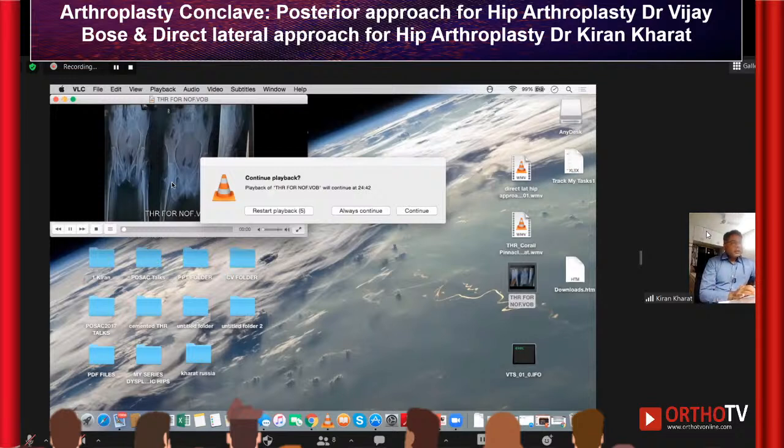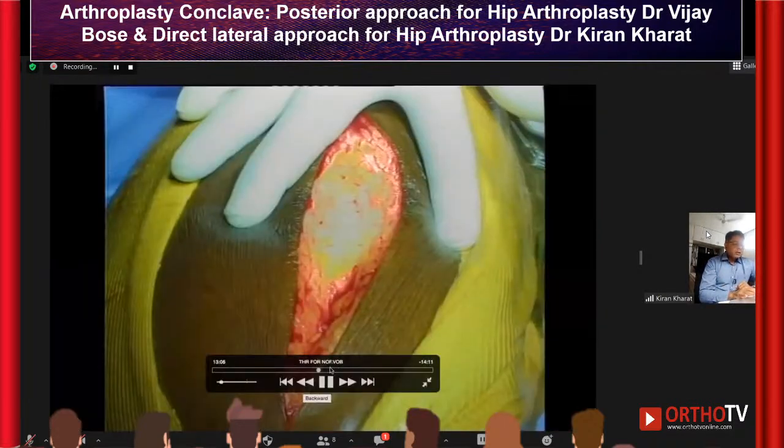centered on the trochanter. You have to utilize the incision completely, and the aim should be that there should be no U at the end of the incision. So it should be always a V, so that there is no excess stress and damage to the skin. So it should be of sufficient length and should not struggle with smaller incisions. That fat is gone, like Vijay said.